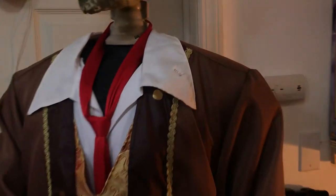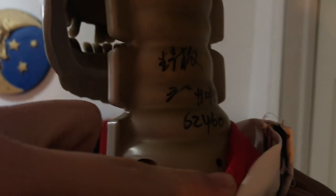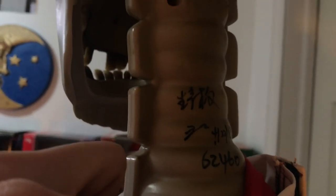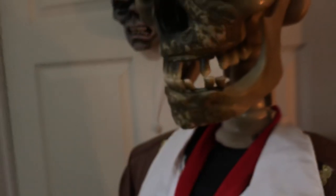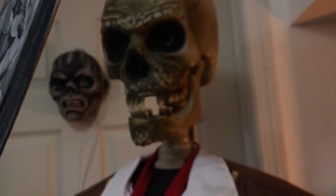I'm going to show you on the back of the head, there's some pretty cool stuff. There's some writings, signatures, and stuff like that on the neck here. And then on the back of the head, there's some more. There's the item number, and there's actually another item number down at the bottom. And some writing in Chinese, maybe? I'm not sure. But anyway, that's that. And there's nothing really else to say about it.